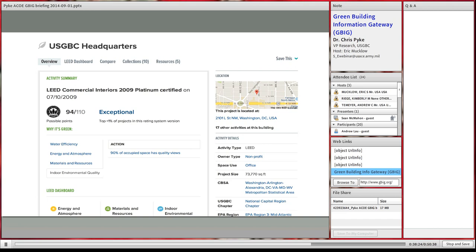Although with one exception, there are particular credits such as Energy and Atmosphere Credit 1 for new construction, where EA Credit 1 achievement is almost always an indicator of design for reducing operational energy costs. We also have information for existing buildings on Energy Star benchmark for those buildings. And so the way GBIG answers that question is to bring together different answers.